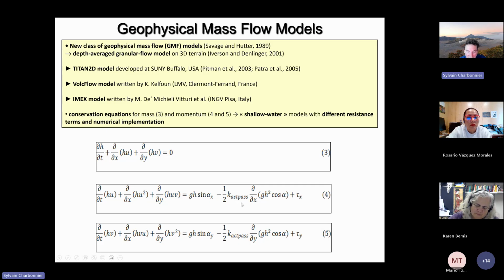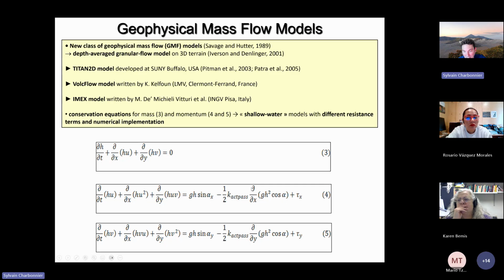I'm going to show you that after. So we use this coefficient here, K active passive, which can be positive or negative if the flow is converging or diverging from one cell to the other. And it's basically related to the internal friction angle and the basal friction angle of the flow.